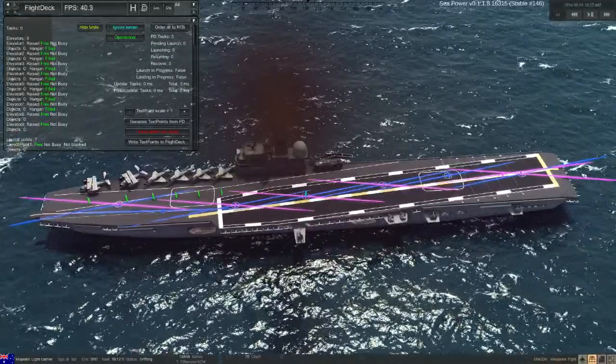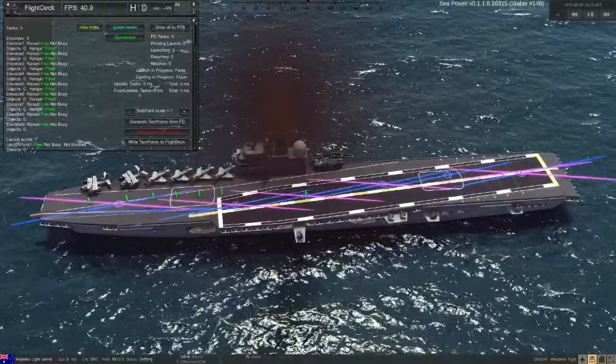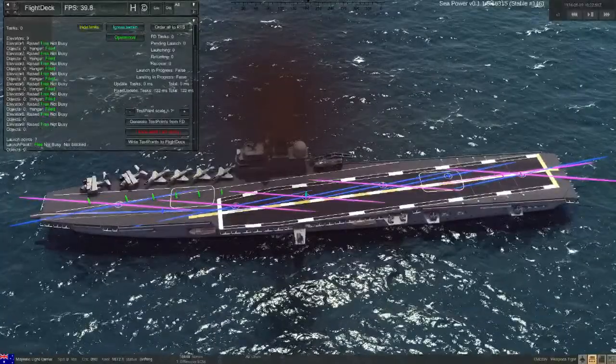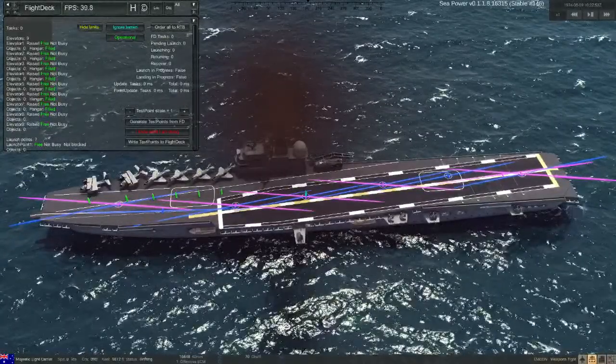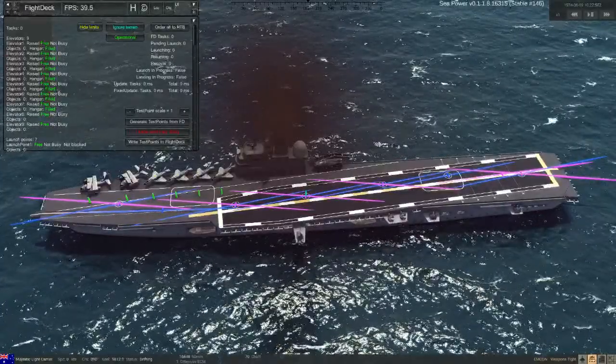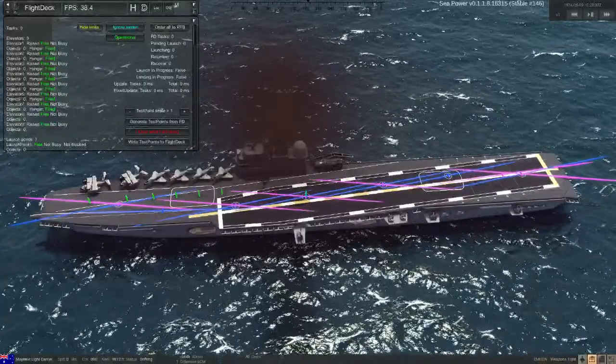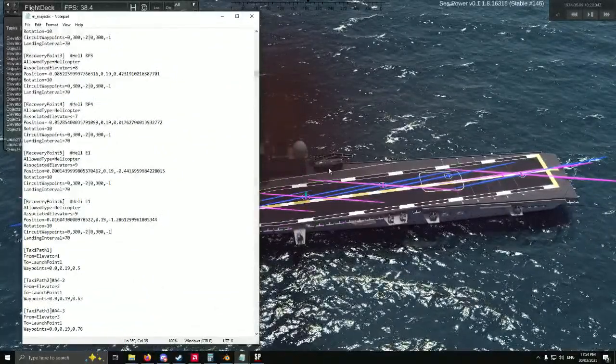That explains why the first one didn't go to there then, because it landed on the very bow, and I guess because it wasn't in the third point, it just went straight to the hangar. So it's supposed to only be recovery point 4. Its associated elevator is number 7, which is that Wessex Park.